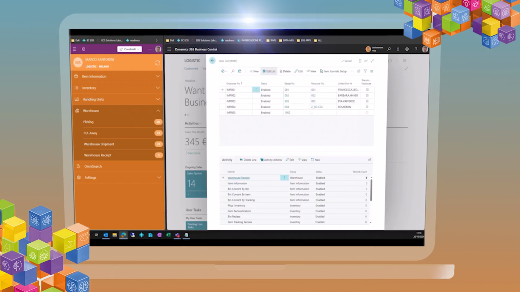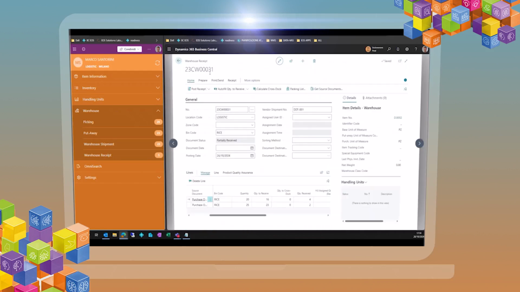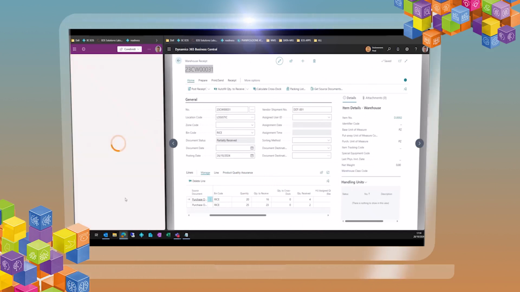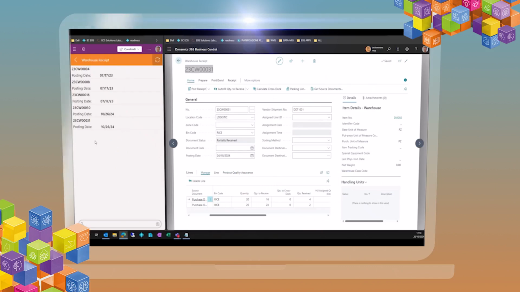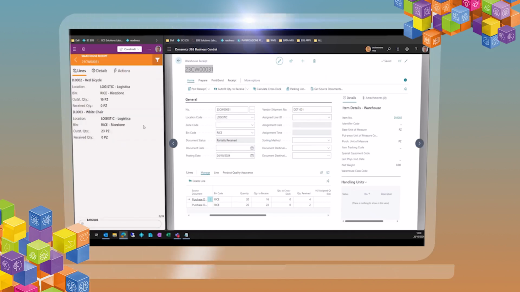Let's suppose that we want to handle the warehouse receipt number 31. We go to warehouse receipt, where we can see all the warehouse receipts that we have to handle. We choose the 31. We can also filter the document, or also beep it, and it will automatically enter the right document.